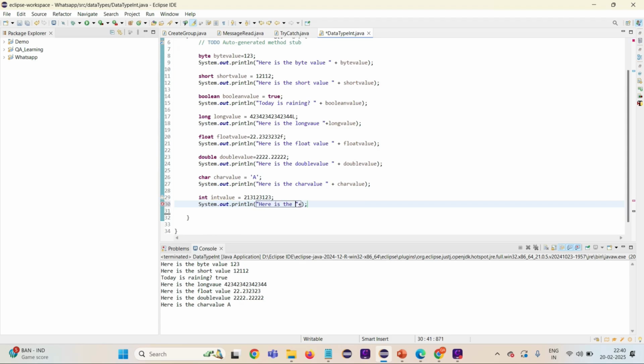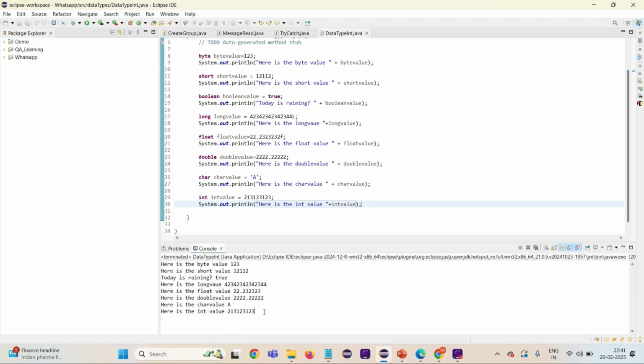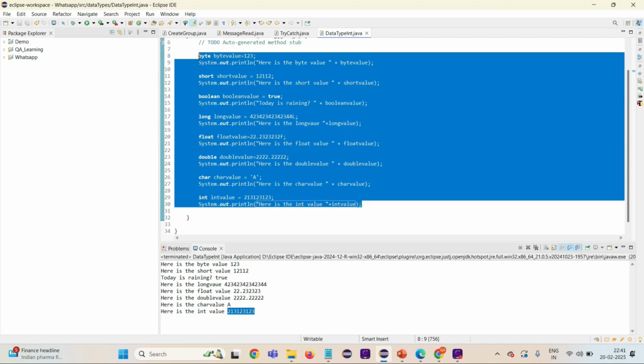Here is the value. Copy the variable name and print here. Now save the program and we can see the result in the console window. We covered all the primitive data types here and we can see the result for all.